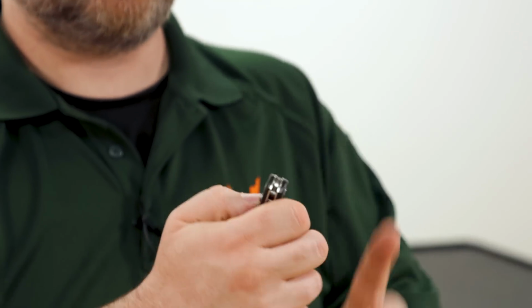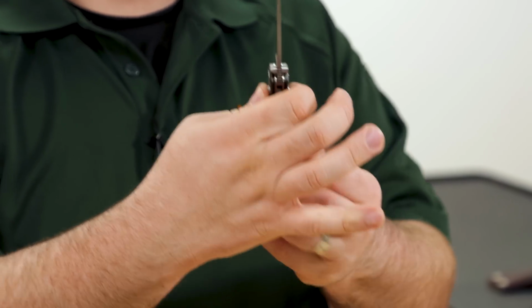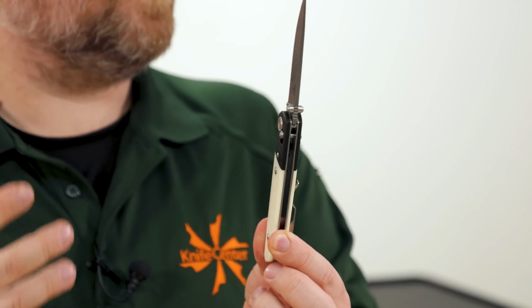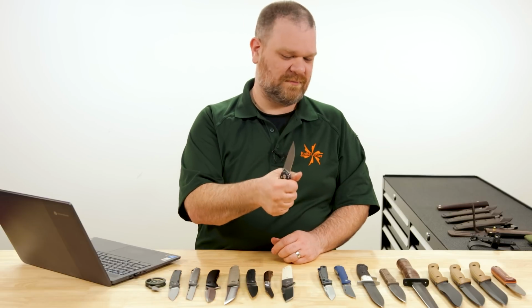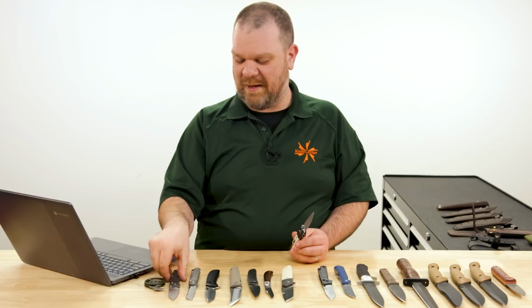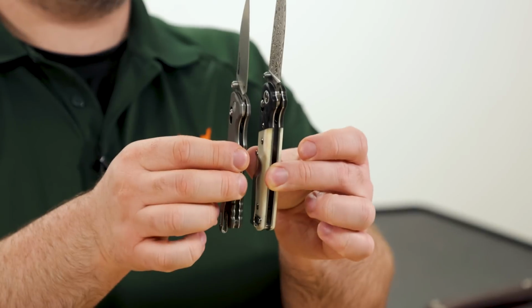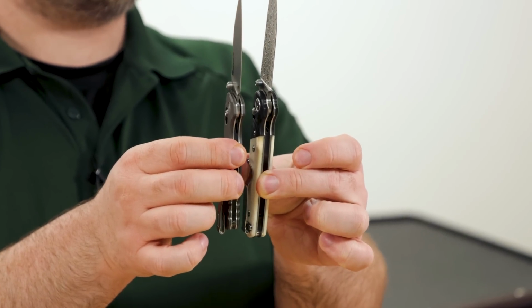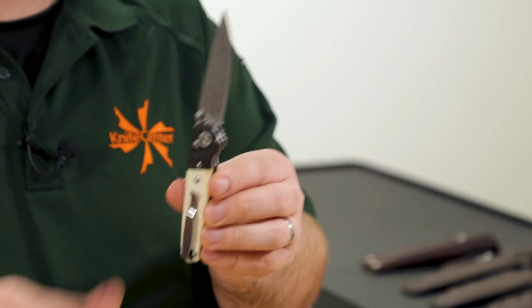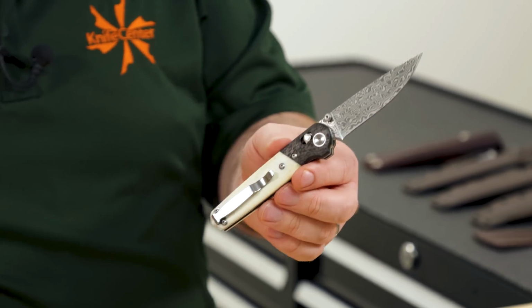Nice and narrow, gonna be easy to find space in your pocket. Nice and slim if that's your thing, but if you want more girth, here's another option for you. Not as girthy as the North Mountain blades, but just to compare it to one of the great modern slim folders, the Bel Air right there. Just two different flavors of a type of thing you could go for. Gives you a bit more meat.